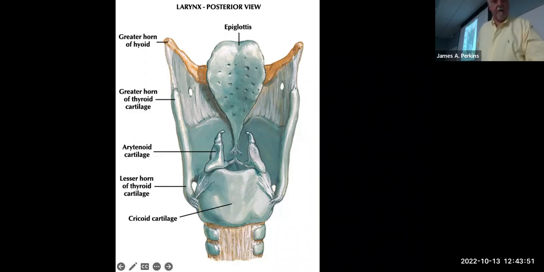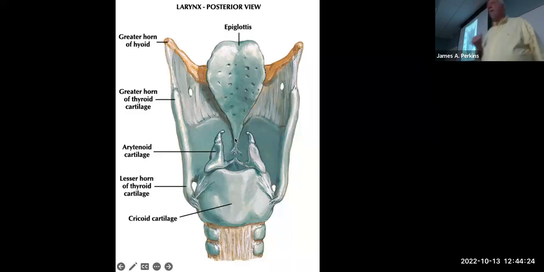You also finally get a better view of the epiglottis in this view. It's just this flap of cartilage, kind of reminds me of a leaf or something, and has a very minimal attachment to the thyroid cartilage. It is attached, but it's not much of an attachment. So that epiglottis is attached by a lot of musculature, and it's covered with a layer of mucous membrane, but the actual cartilage attachment to the thyroid cartilage is pretty small.